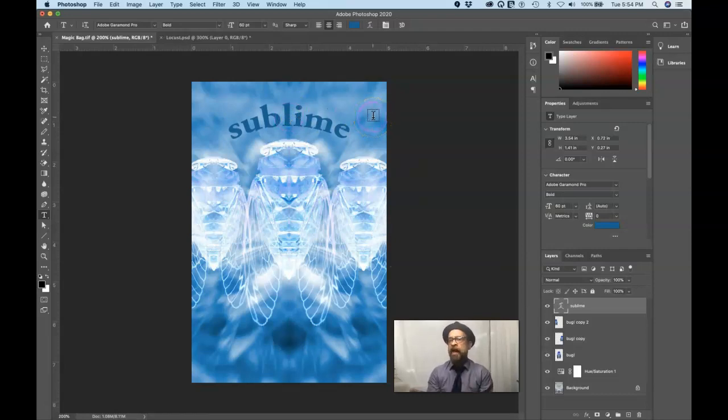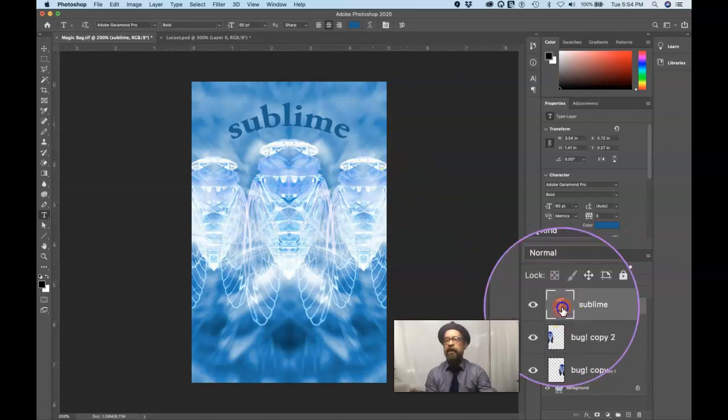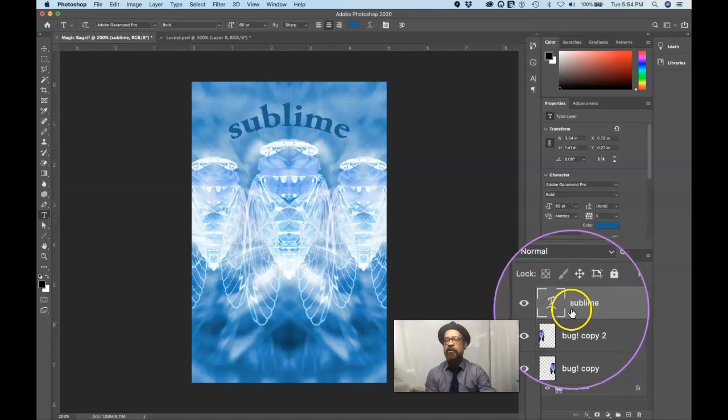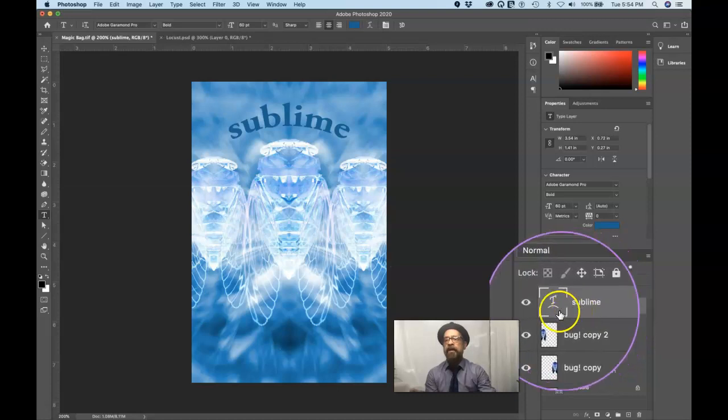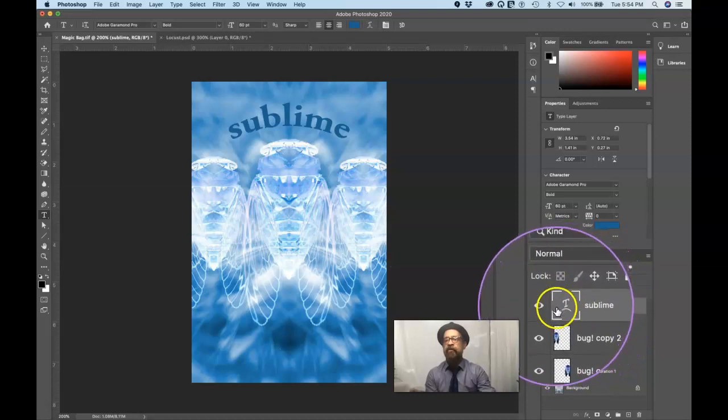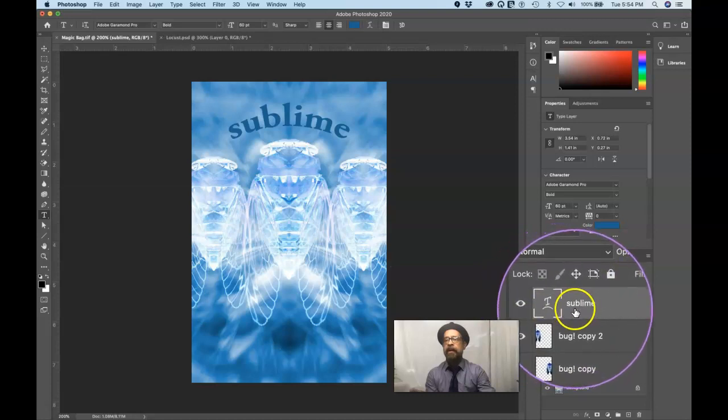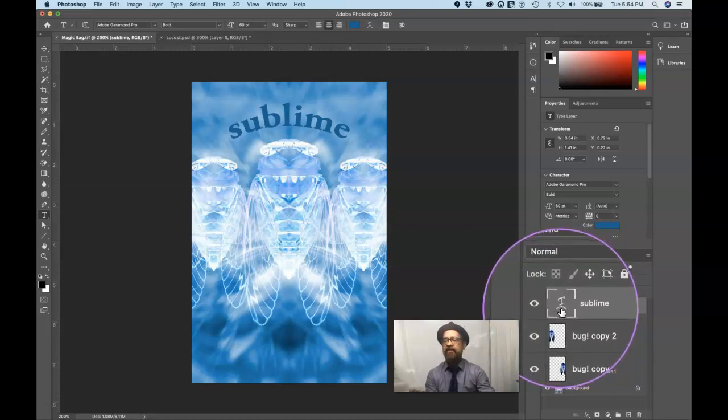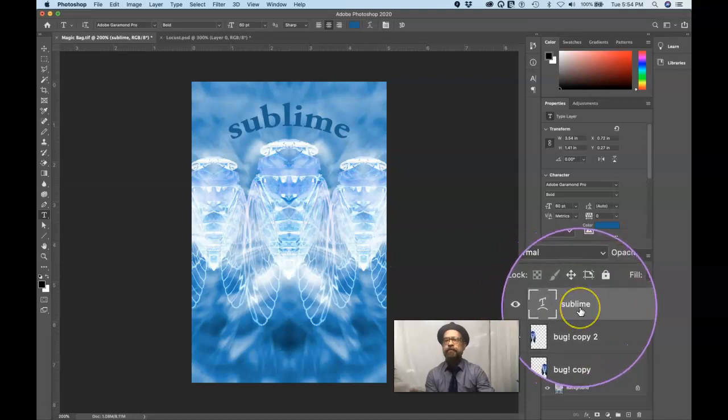Okay, so if you'll notice over here in the Layers panel again, I've got a new type layer. It's got a T for type for the thumbnail, and the text that I typed is used for the title of that layer. That's convenient. And it even tells me that it's got an effect on it, right?